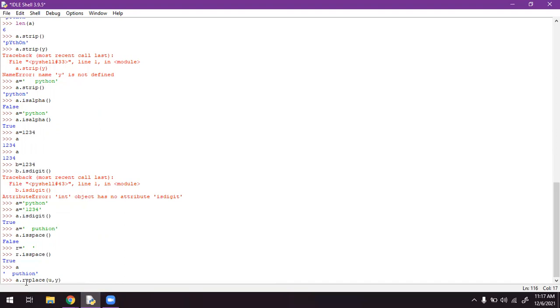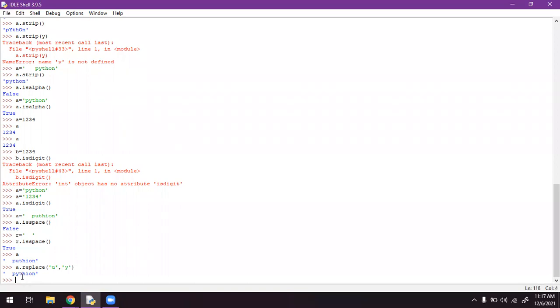But these two must be in quotations only, then only it will work. Then I have to remove this i now. So what I have to do is store this in a variable.